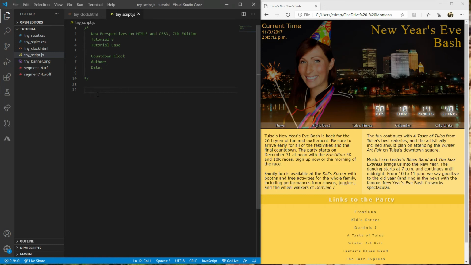To help you understand how JavaScript is going to run, we're just going to start with a basic welcome alert button. What this is going to do is when the page gets run, this code will be run at the end because we deferred it, and we're just going to tell our window object to make an alert. And this alert is going to take a piece of text, which is going to be our message, which is going to say, welcome to Tulsa.